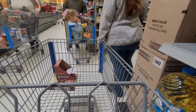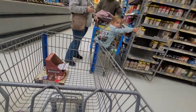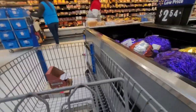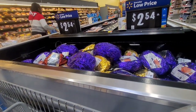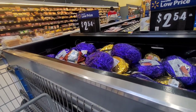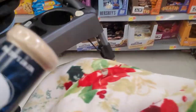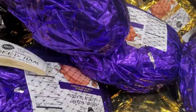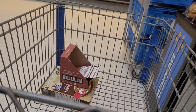I think she found it, guys. Look, go see that middle? Okay. I think she found it, you guys. Here's some ham for you to look at. Some beautiful purple and gold and orangish amber color. Oh, she found it, guys. Found it, it's right there. And then I got some more of this. Take it in, put it in the buggy. Y'all gotta get you some of that ham right there. So good.